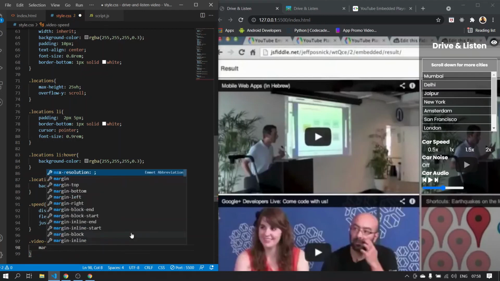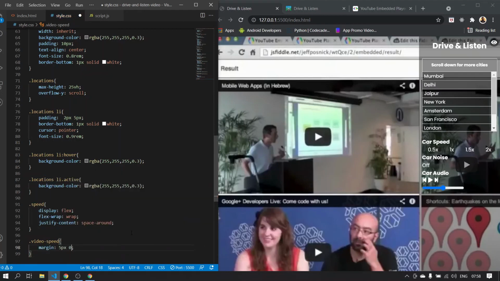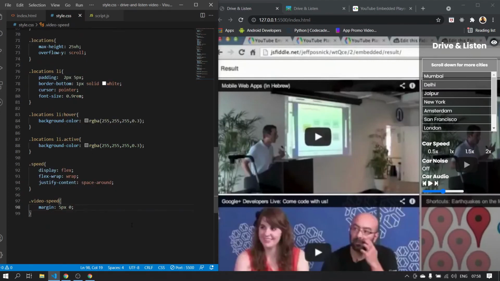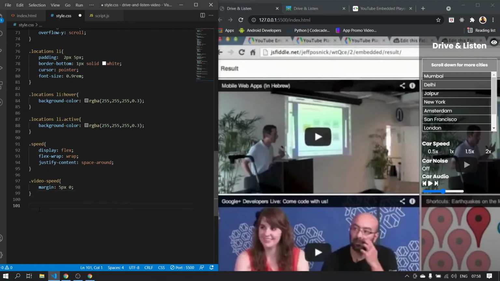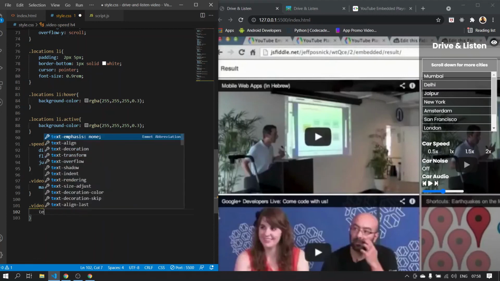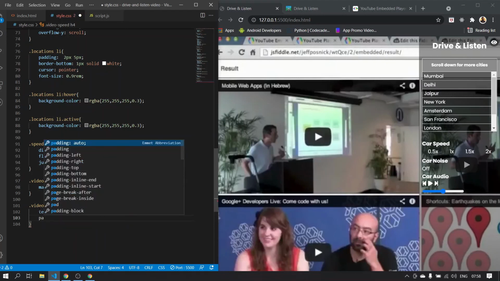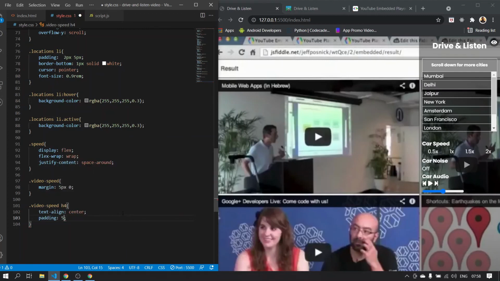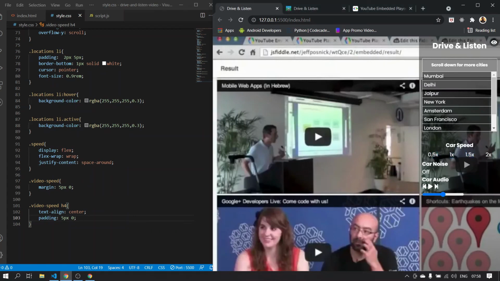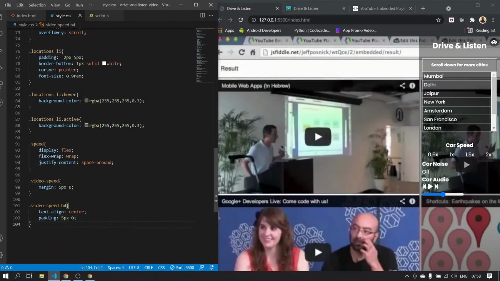We'll set a margin of 5 pixel top and bottom and 0 pixel left and right, and we'll style the h4 tag within the video speed, and we'll set the text align center, and we'll add a padding of 5 pixel top and bottom. So now it's centralized.